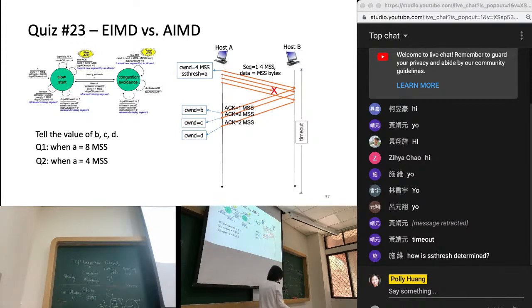Think about this. This is the number of ACKs, and therefore, this is the proportion of the window size you add to the original window size.